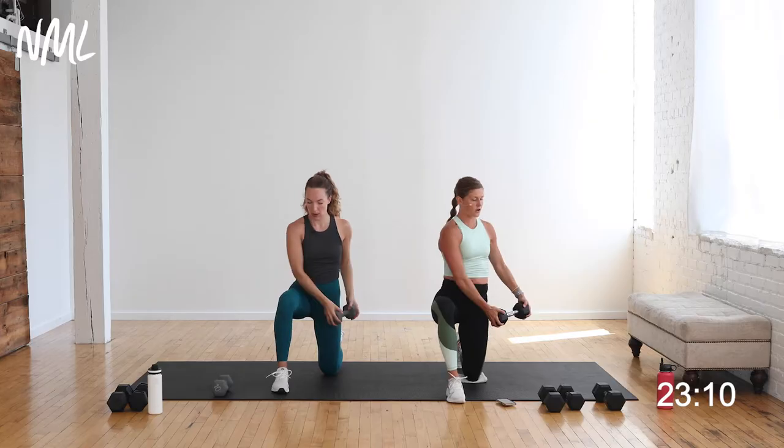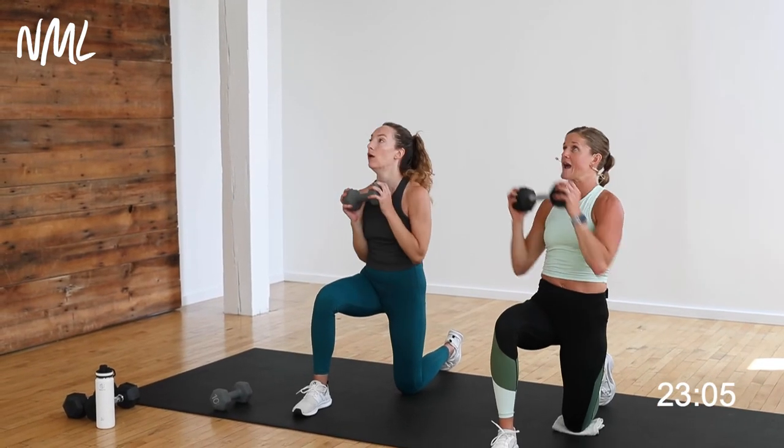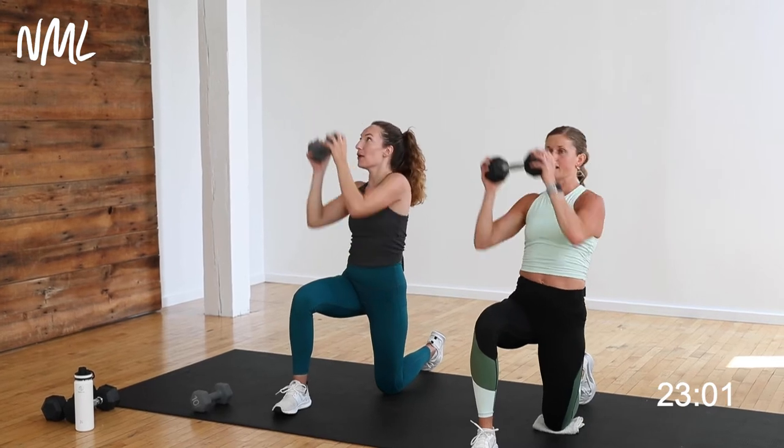Keep that front knee in line with that hip. Don't let it creep out. It's gonna wanna creep out because that creates balance. No, you wanna put the work into the core. Halfway. Let's go. Over halfway, I should say. 10 seconds. Finish it. Come on.